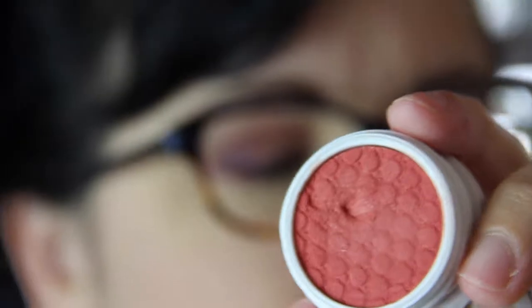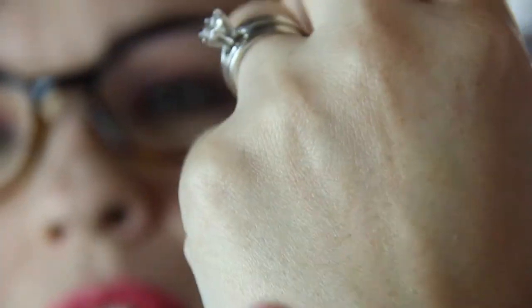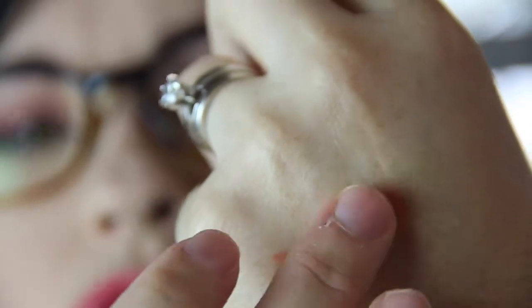And the eyeshadows that I'm really, really loving, I mean, I have quite a few of the ColourPop, but these are some of my favorite colors so far this month. This one's called Shop. Look at that, it's such a pretty corally red. Oh, I love the feeling of these things. So pretty, I love it. On camera it's not as pretty. It's like an orangey red. I do have that one in the crease today.